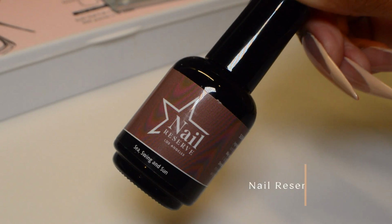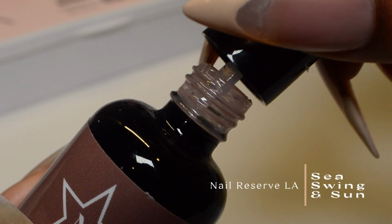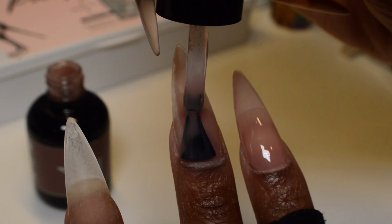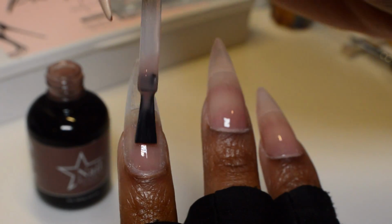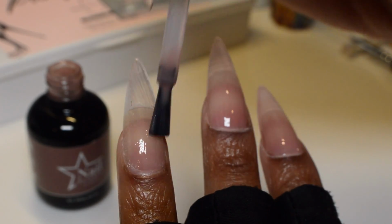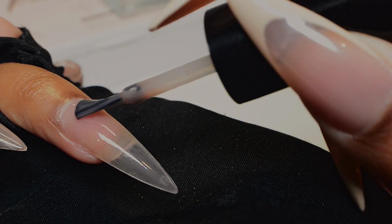Moving on to nail art finally, I'm going to get started by applying a base color because we're going to be doing some French tips like you've seen in the thumbnail, the intro, and everything else. So for the base color today, I am not going to be using Beetle's Mocha Mousse Cake that you guys have probably seen 1,500 times and are sick of seeing at this point. So I am going to be using Sea, Swing, and Sun by Nail Reserve LA. I am going to be applying 2 coats of this.